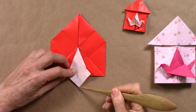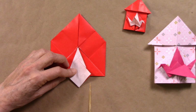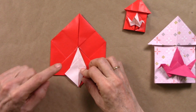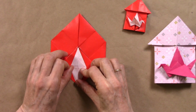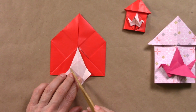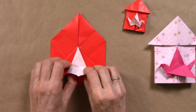Now we are going to make a fold starting at this corner up to this edge by bringing this edge to the center. Repeat here. Unfold. We are going to make a fold connecting these 2 corners. To do that, we are going to lift the flap.